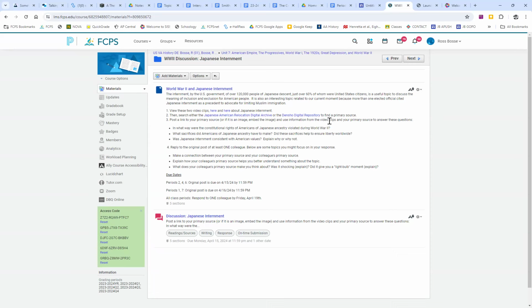Make sure you explain why or how. Did it give you a light bulb moment, an aha moment? Again, make sure you explain. You don't have to use one of these response starters or prompts. You can do it on your own, but if you're struggling with what to focus on in your response to a colleague, one of these three options is fantastic.